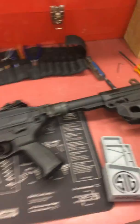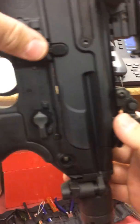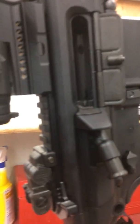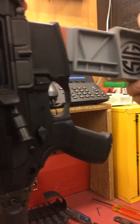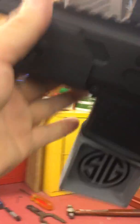We got this M6 rifle here I grabbed at random, and we're going to do a couple checks on them. First, we're going to make sure that it's conditioned, so we're going to lock the bolt back. Check it, it's got no magazine, nothing in the chamber. We're going to put this SIG bolt bench vise, magazine bench vise, in there. Stick it in there. We're going to put it in the vise. You'll know why in a second.